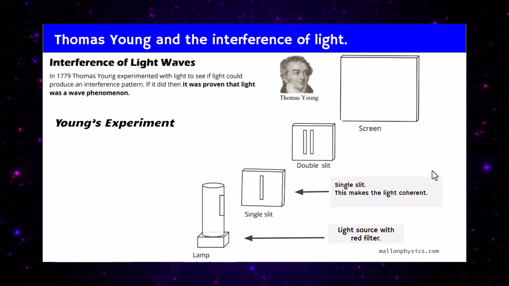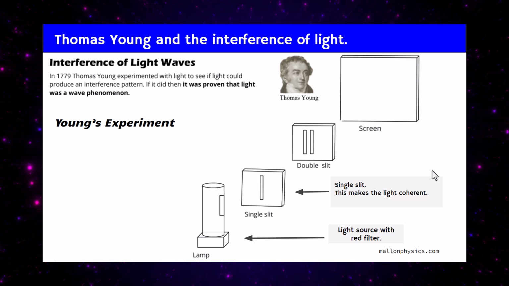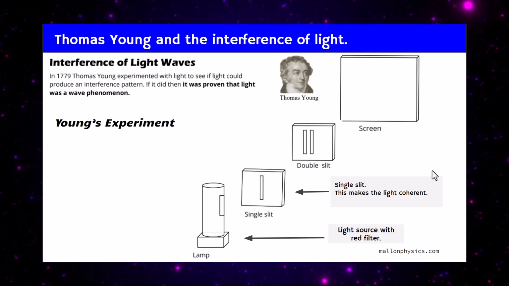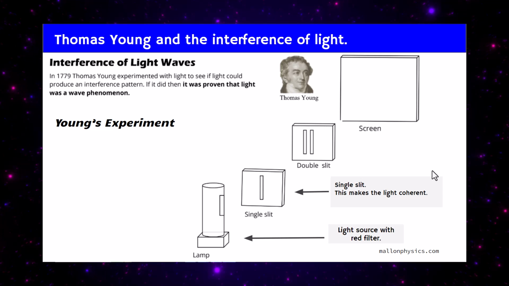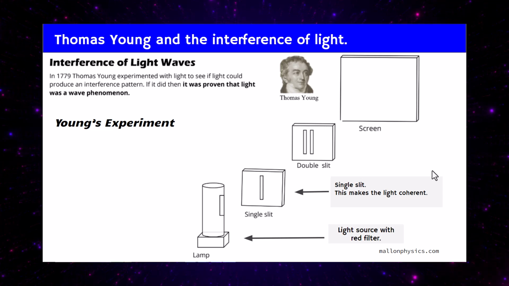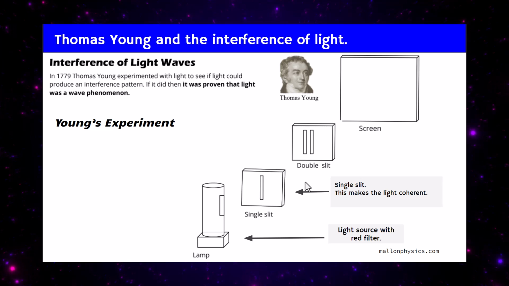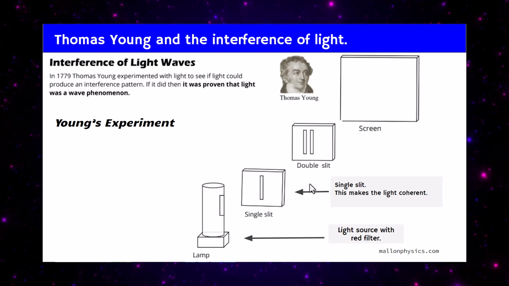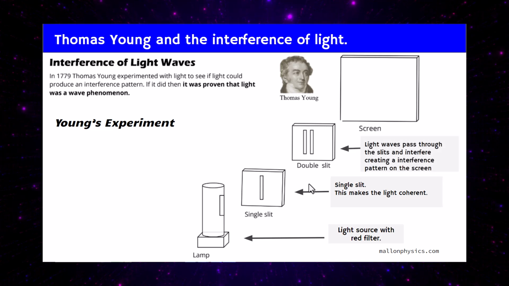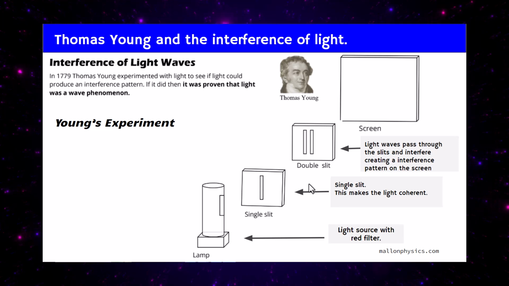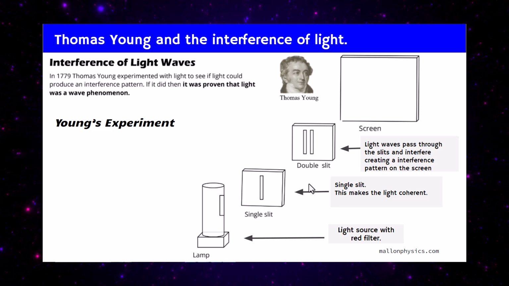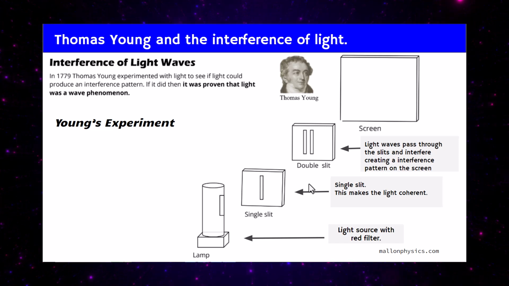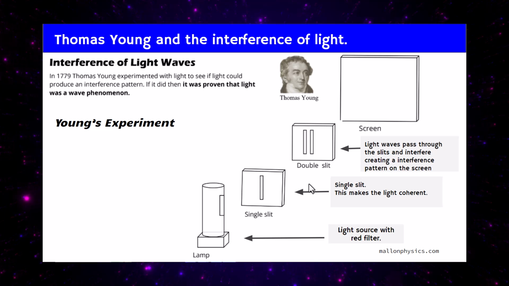To even attempt to produce an interference pattern, you must have the light coming from a coherent source. And in order to do that, we had to narrow down the lamp's filament into a tiny little slit so that the light coming out of the slit would be coherent. And we'll talk about the coherence of light a little bit later on. So the light was coherent and it passed through the double slit. And of course, when light passed through the double slit, you had a diffraction effect taking place, and the diffracting circular waves of light should interfere to produce dark and bright images on the screen.